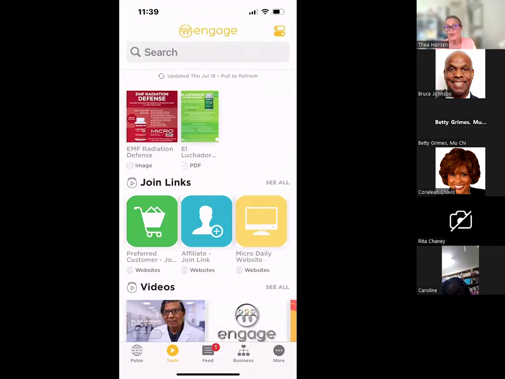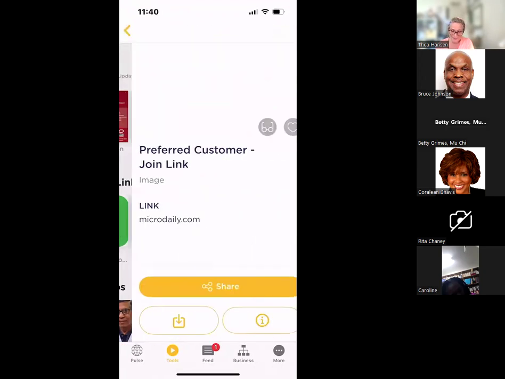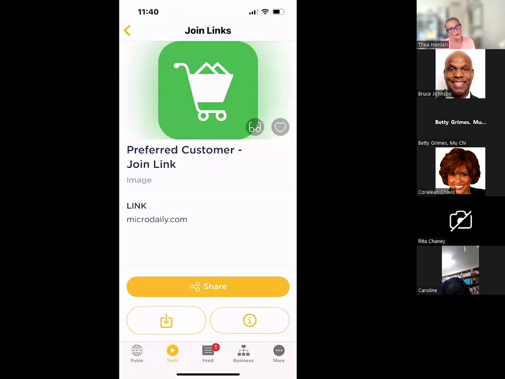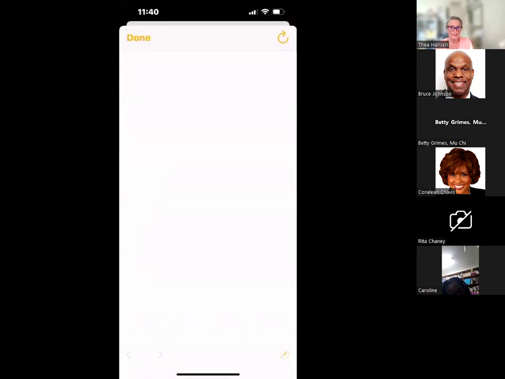So her name is Snow White. And so I've been chatting up a storm with her and she's super excited. So she wants to enroll a preferred customer. I go here, let me share the link with you. And the process is very similar. So I'll tap the green here and then I'm going to go to the middle of my screen where it says link. I'm going to tap that link.